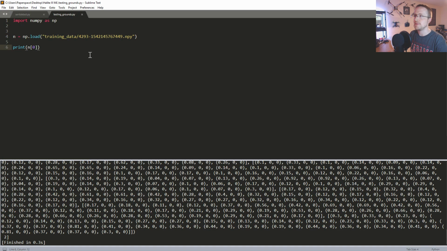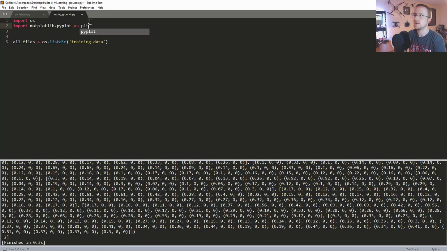The first thing would be, let's import os, and then all files equals os.listdir training data. Don't forget to put this in quotes. And then I'd like to import matplotlib.pyplot as plt.